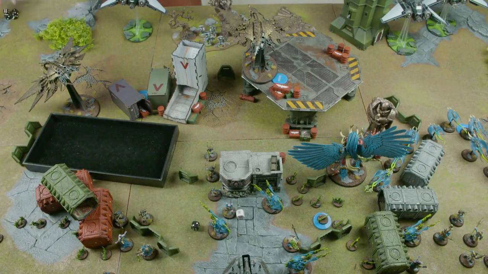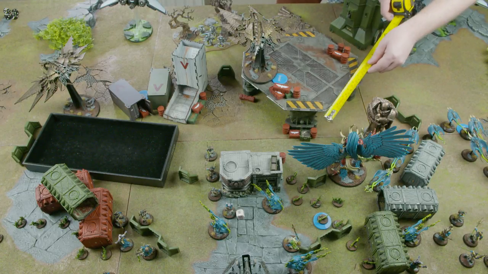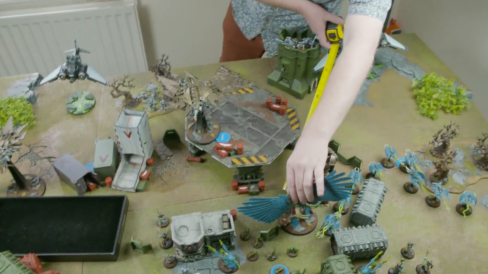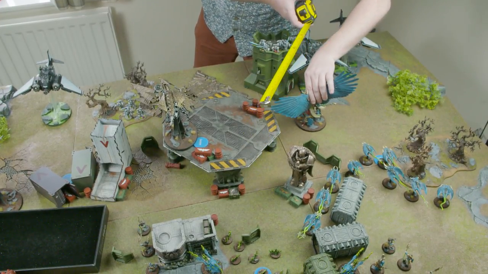So Magnus gets to make a move. Yes. Warp time is basically he gets to move again, essentially. Yeah. So he's going to make another 16-inch move. So it's going to bring him going towards the flyers, essentially popping him there. Sweet.